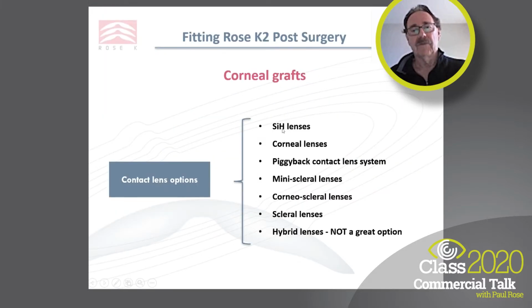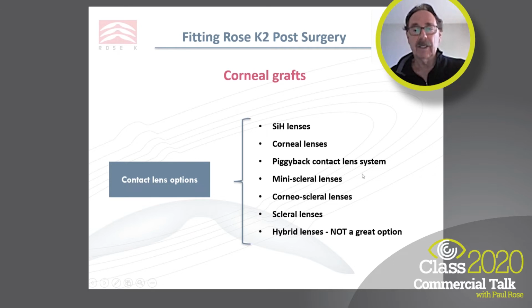So what are the options for grafts? Sometimes a regular silicone hydrogel, even a daily lens, can give a very good result. So it's always worth thinking. Even if the graft shows a degree of astigmatism, sometimes you can get quite a good result and supply plenty of oxygen and get a successful result with a graft. Corneal lenses are my preferred option if you can fit them, simply because they put much less stress onto the graft. They're a proven modality. We know they work. They have very low infection rates, and they have high oxygen transmission and tear transmission. So they are still my preferred option if you can fit them.